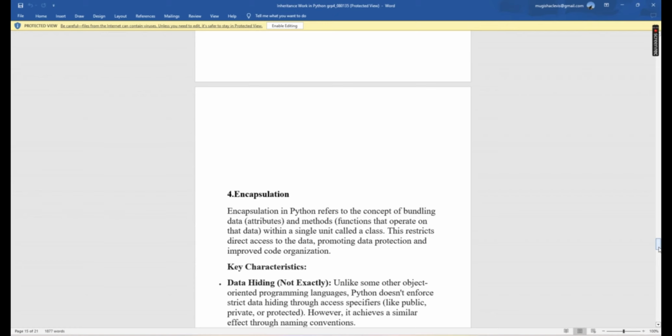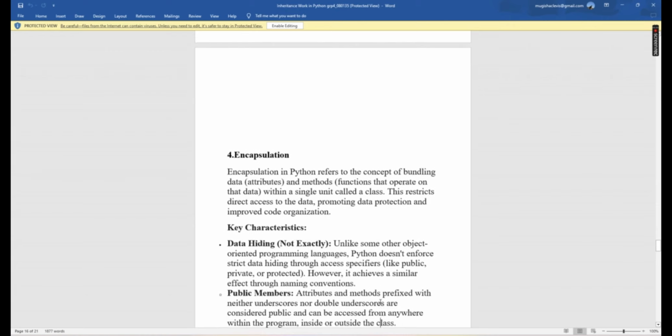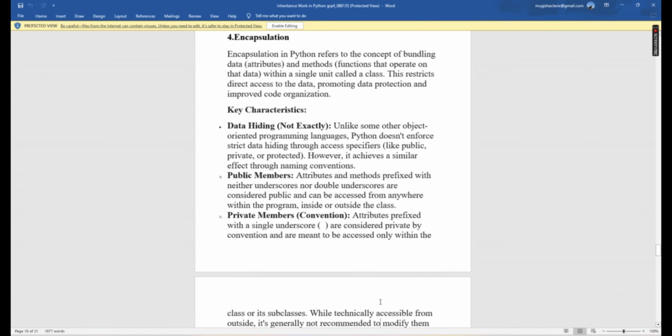Key characteristics: data hiding. Unlike some other object-oriented programming languages, Python doesn't enforce strict data hiding through access specifiers like public, private, or protected. However, it achieves a similar effect through naming conventions.